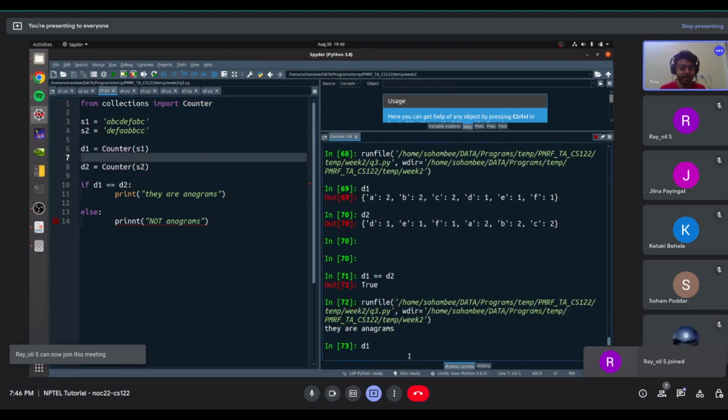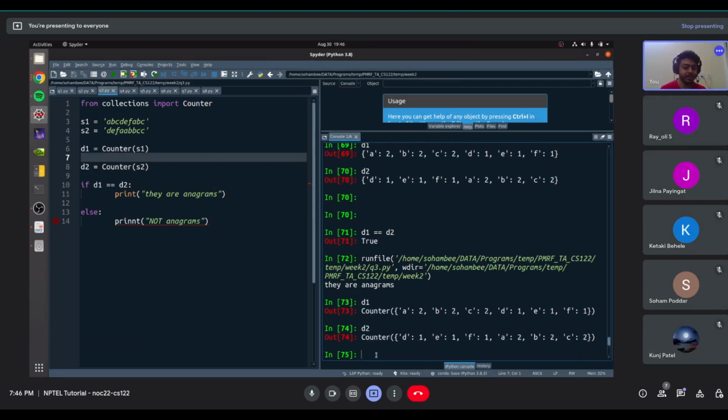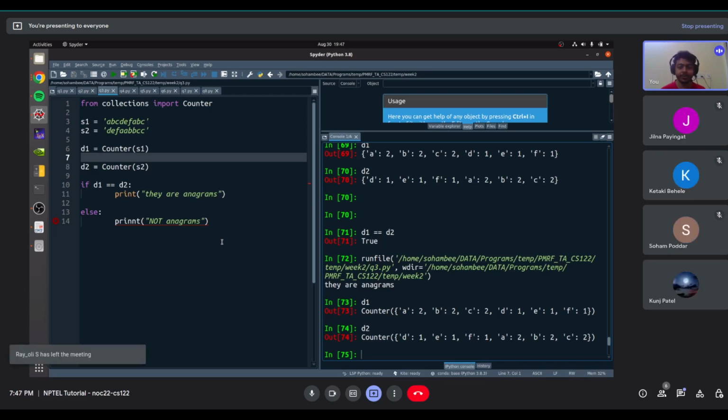If we check d1, it says it's a Counter, and d2 is also a Counter. So this is the shortcut way of counting any characters in a string or elements in an array. If you have an array of numbers, you can also use the counter to count the occurrences of that number in that list.